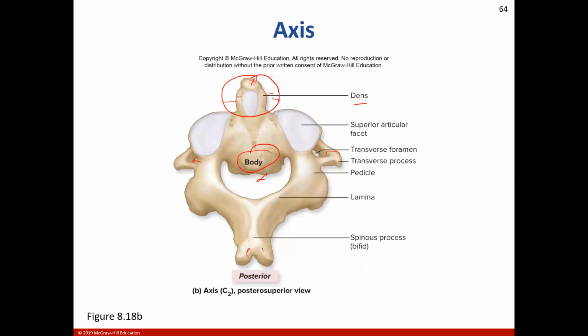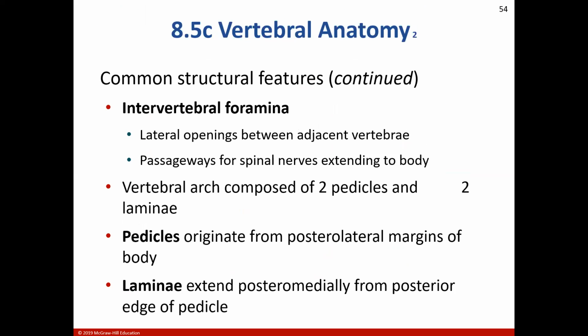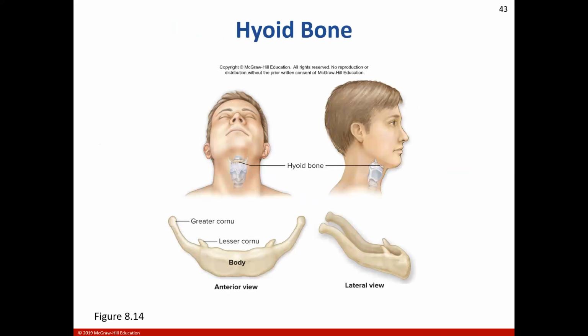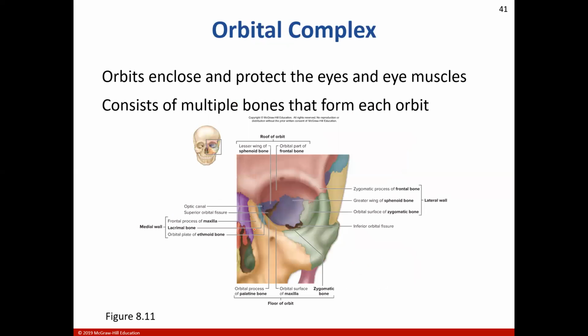I just want to go back to the skull and see some other things that you might need to know. Oh yeah, the hyoid bone. There's a little bone on top of your larynx that has no articulations. It's called the hyoid bone. And then there's the greater horn and lesser horn, or cornu, of the hyoid bone. So that's kind of simple. Here's a good one, go through the orbit, because it'll show you that process from nasal bone to maxilla to lacrimal to sphenoid, out to zygomatic.